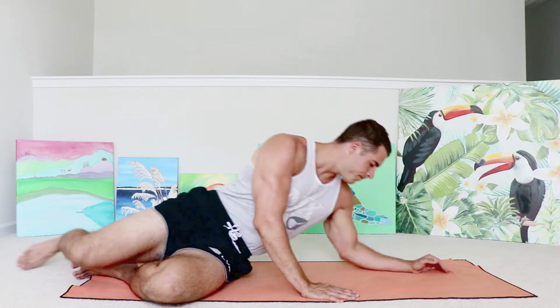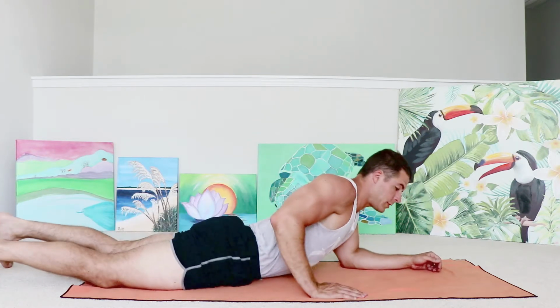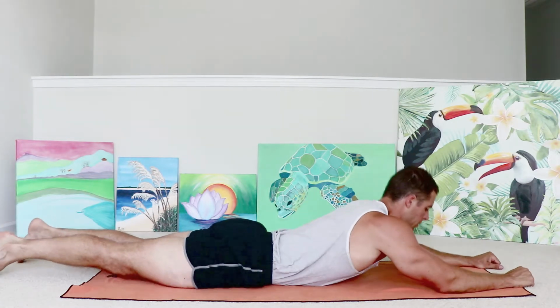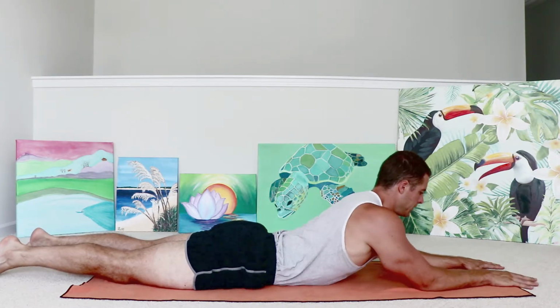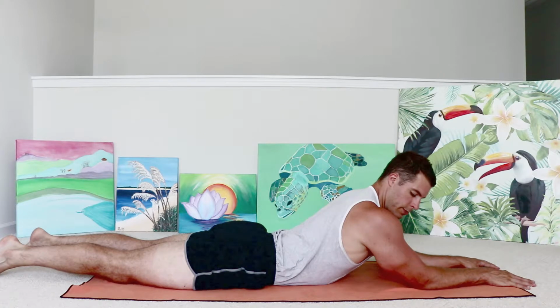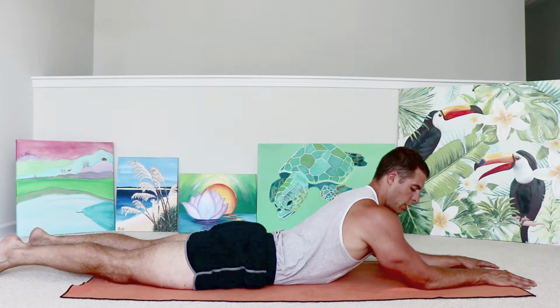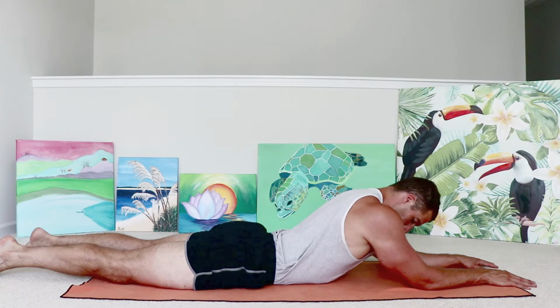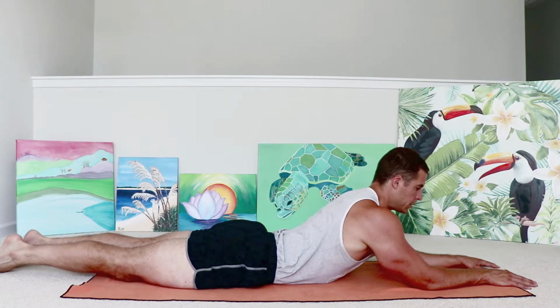We're going to go ahead and turn onto your stomach. You don't have to rock like that, but you can just turn onto your stomach. Palms are facing down. Elbows are behind the shoulders, or elbows are behind the wrists, and the shoulders are behind the elbows. Okay. The toes touch, heels away.